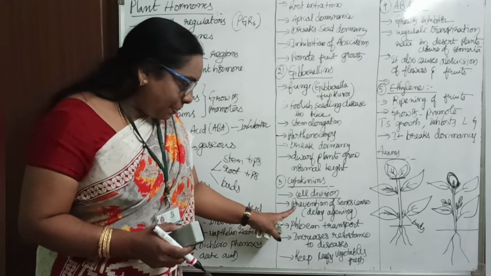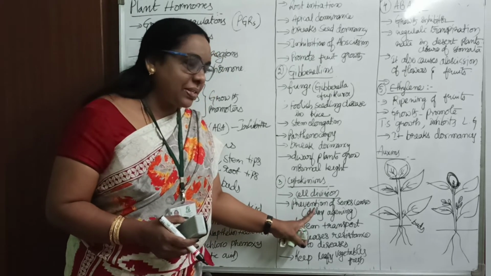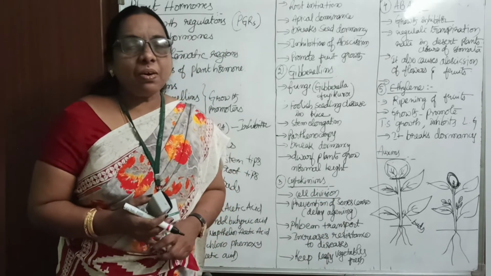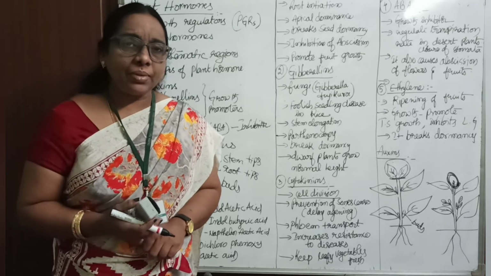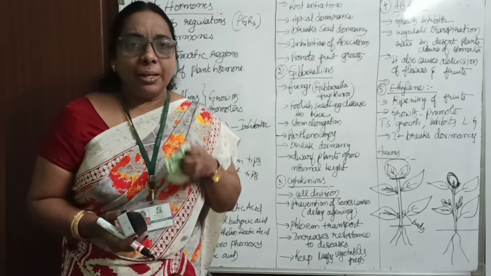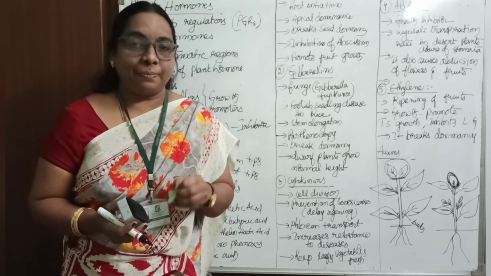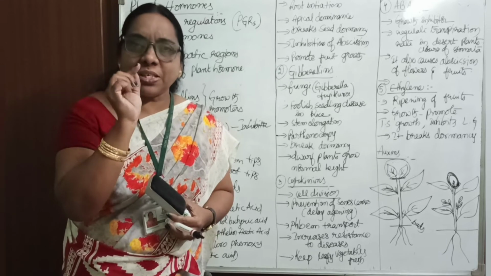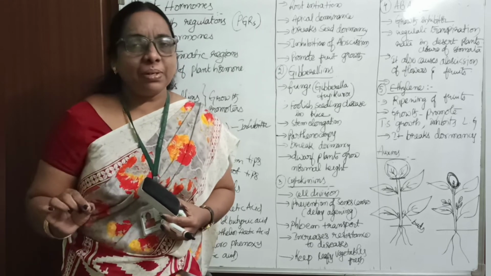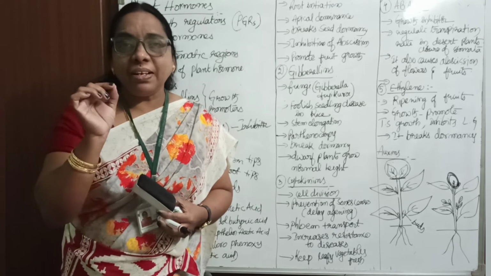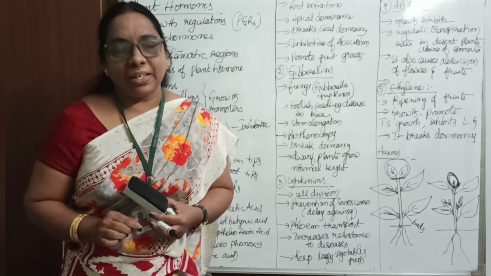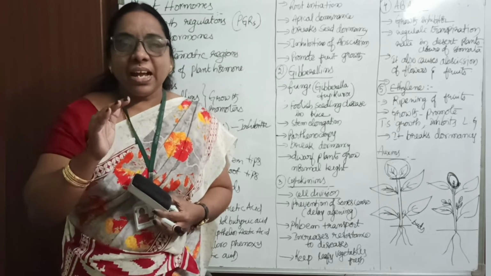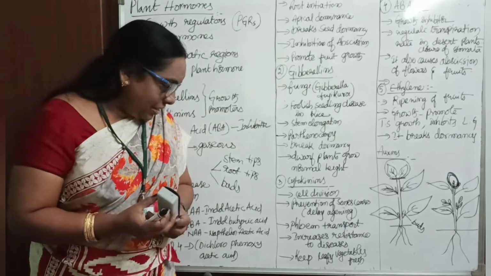Let me explain another function of cytokinin, which is prevention of senescence. What is called prevention of senescence? Senescence is nothing but, we can say, the aging of the leaves. Sometimes due to the deficiency of this particular hormone, even though the leaf is very small and green, it sheds from the plant. Shedding of the leaves will be controlled by the cytokinins. That is called prevention of aging. It stops the aging of the leaf.